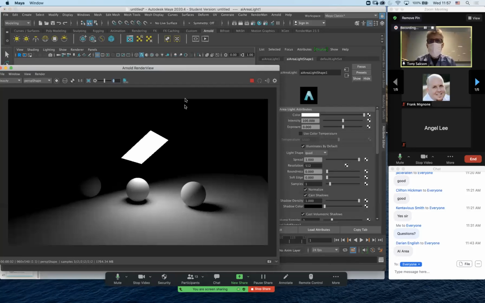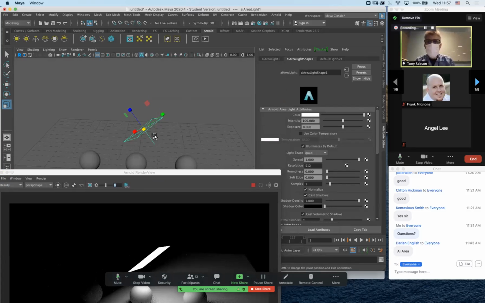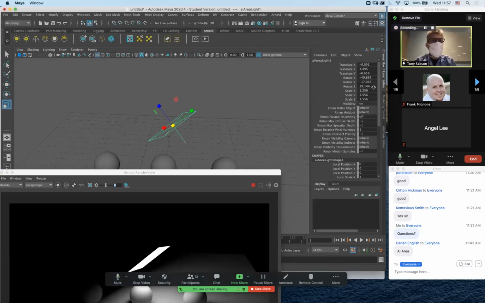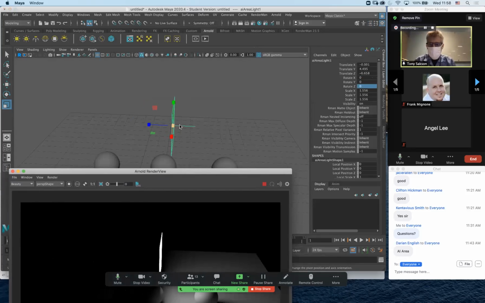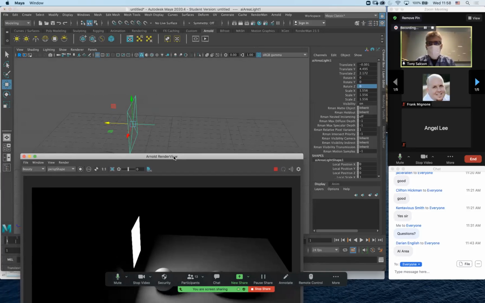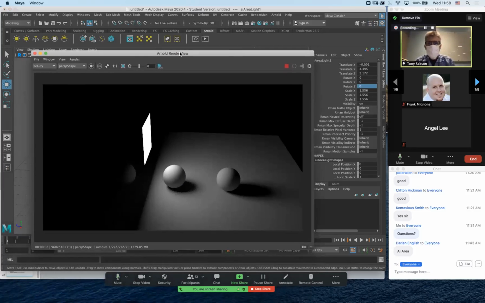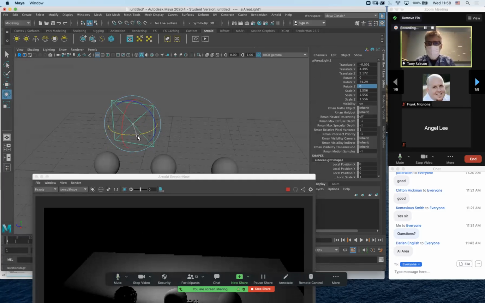So right now we've addressed light direction a little bit. So let me go and reset this. All right, so I put it back to 0, 0, 0, my rotation. And let's talk about, there's my camera position. Let's talk about my light direction.